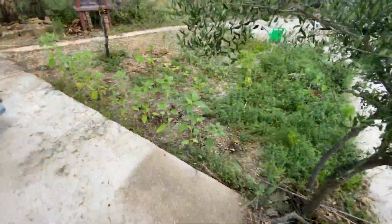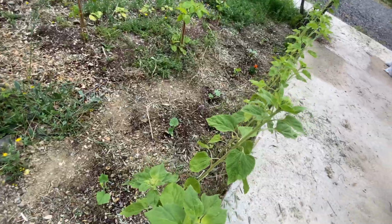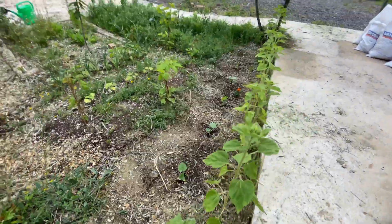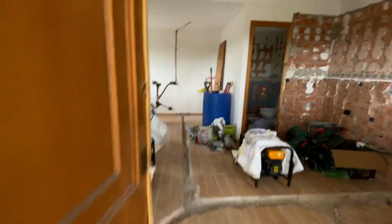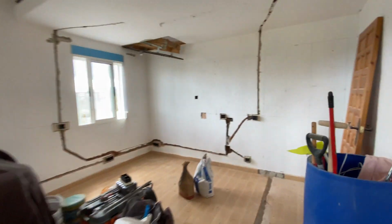After that, I took the opportunity to plant some courgette, which I put there, and a few marigolds to keep them company. And regarding the inside of the house, the renovation continues, and they are done with all the dirty work, so to speak.